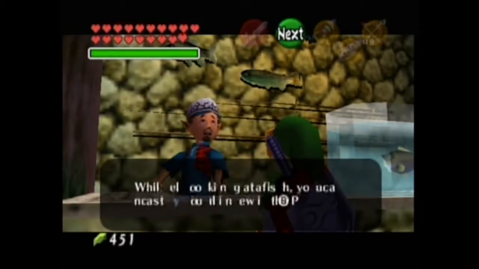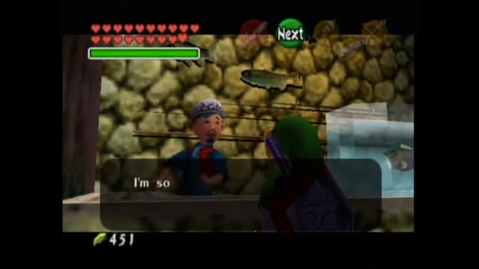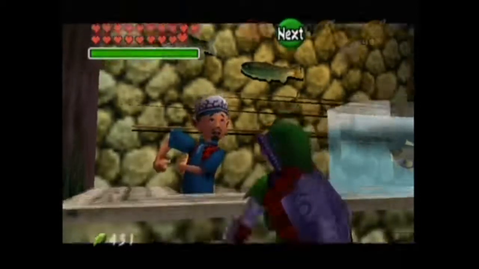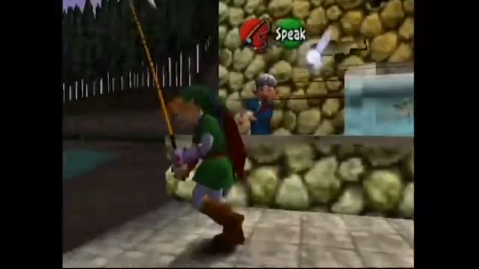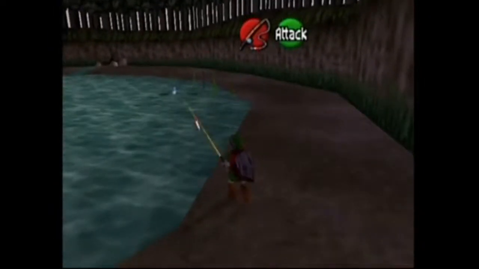Wow, you have a rumble feature. Okay, he's going to say the same thing, so we can just skip it with B. Yep, we understand. So generous, I'll let you blah blah blah fish. Biggest fish was 10 pounds. Apparently, you never tried fishing again, man.